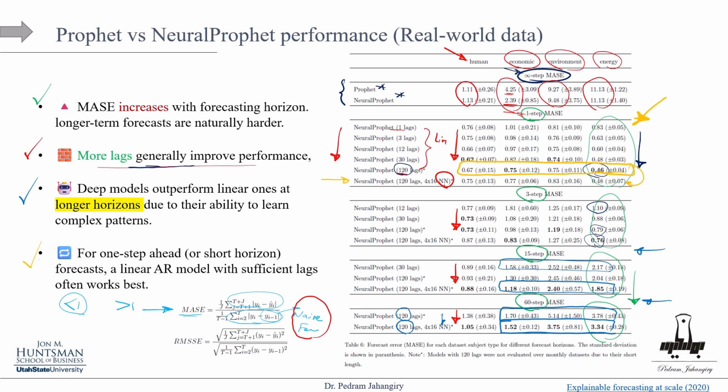So maybe this is a takeaway. Maybe if you're doing 1 step ahead forecast, which I assume most of the time we do, because if you have the luxury to wait for another day to collect more data to make another forecast for, let's say, the day after tomorrow, you will do that instead of making a prediction for 2 days now, right? But depending on the task, if it is demand forecasting, maybe you're interested to do longer term horizon forecast. But if it is a stock price, no, why would you do that? Probably you're going to create a signal out of 1 step ahead forecast, trade on it, and then tomorrow you wait for the new prices to come, update the model, and then just make a new inference, right?